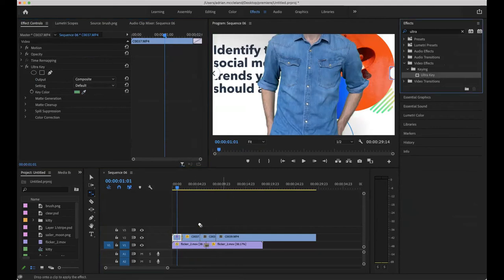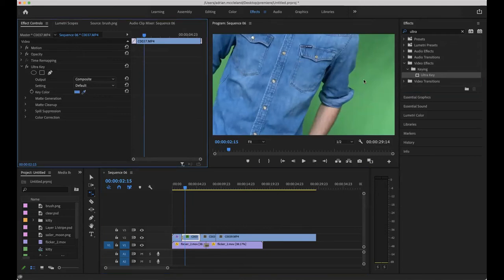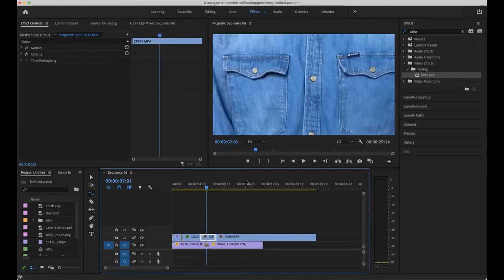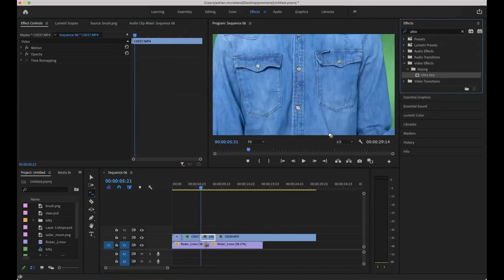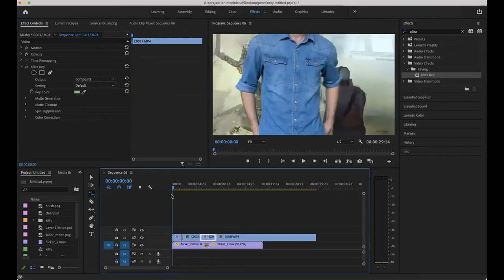I'm not even going to go into the alpha. I can see that it's got a little bit of funniness there, but nothing that's going to affect things too drastically. That's pretty good as well. Move the play head along so I can see it actually. There's a tiny wee bit of green coming in on that one. So I'll knock it out. So we should see our images in the back.